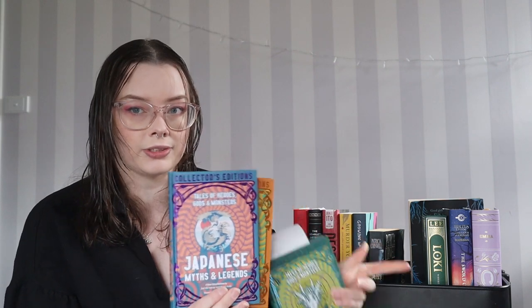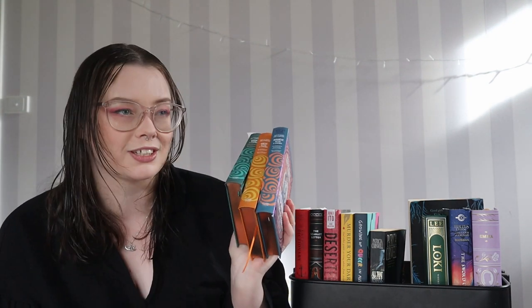I'm also reading one of them at the moment. I picked up this collection — I have African Myths that I'm currently reading, and then Norse Myths and Legends, Greek Myths and Legends, and Japanese Myths and Legends. I bought two of them and ordered in the other two because I wanted the full collection. I think there's another African Tales as well that I'm going to purchase when the time comes. I've been limiting myself from buying things, so I'm not buying any more books until I've read some of these.